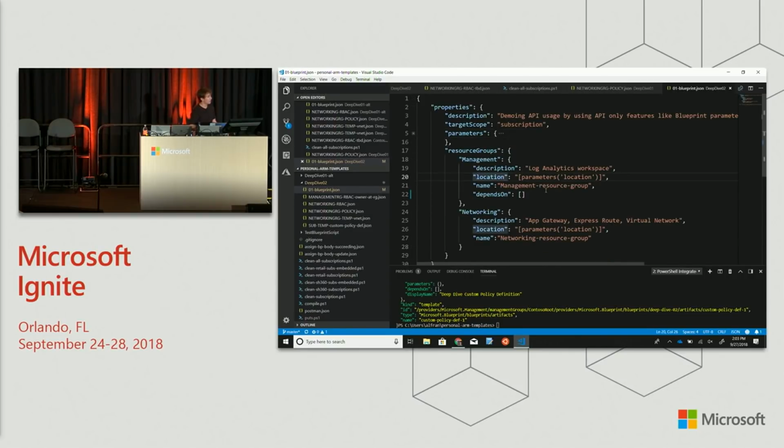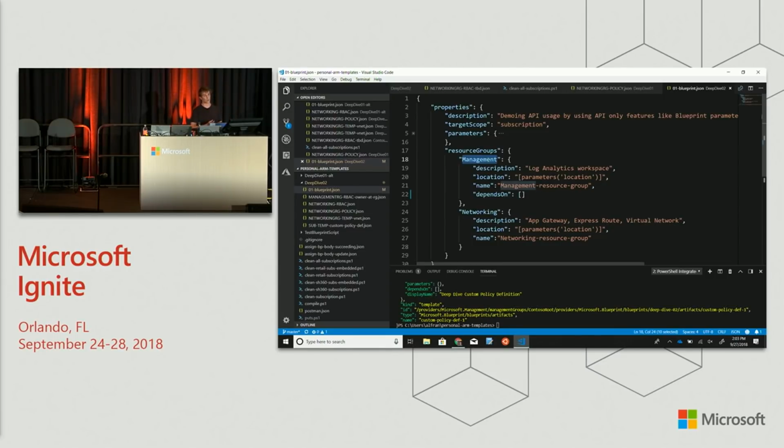The other exclusive feature in the API right now is deployment sequencing. Right now there's a documented default deployment sequence for your blueprint definitions, which most of the time you probably won't have to touch. But if you do need to sequence things so that artifact A happens before artifact B, you can do that. Normally, because these run in alphabetical order, we'll deploy the management resource group, and then we'll deploy the networking resource group.